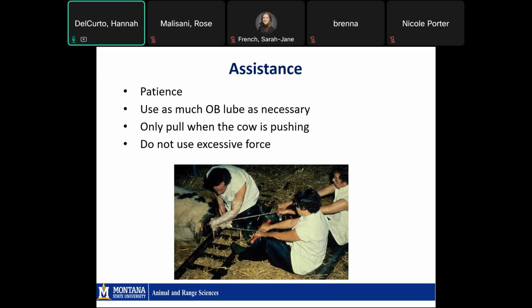And something else just to note here, that we haven't talked a ton about, is that we need to assist when needed, but some of our aid to calving is really done in the prior breeding season. So utilizing maybe more calving-ease bulls, particularly if we know we're working with heifers or a smaller cow base, selecting hopefully a genetic line that will make our life easier during calving, using those calving-ease EPDs when warranted and what fits your production scenario will hopefully make it so maybe we don't have to assist as many, but then also being prepared and ready if we need to do so. We'll hopefully save more calves and just have a more successful calving season overall.